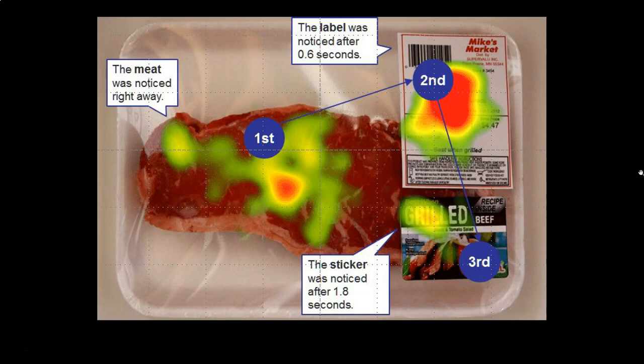You can see this in the way advertisers do packaging, and you can see that they do studies of this kind of stuff because they're able to tap into our subconscious behaviors pretty quickly. So this was a study where they had people look at meat, and they'd see what they look at first, second, and third, and then the red is just how long they stayed.